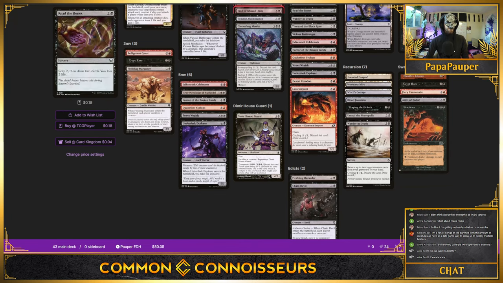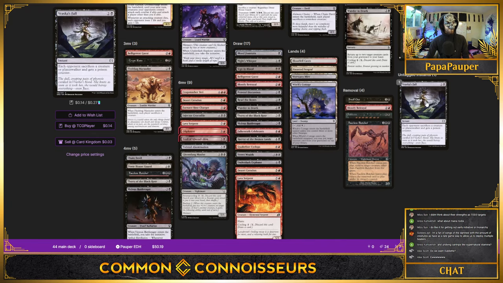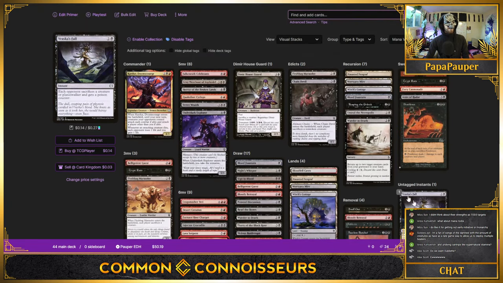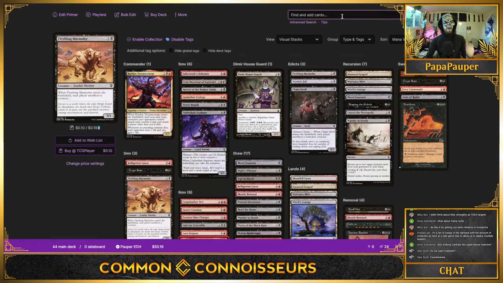We've got our edicts. We're also going to play Vraska's Fall, because Vraska's Fall is instant speed. I've been really happy with this card so far. It saved my bacon on a number of occasions. We can't flip it into play off Throne of the Dead 3, but it's instant speed, so I think that's good enough. We're going to play Skred.